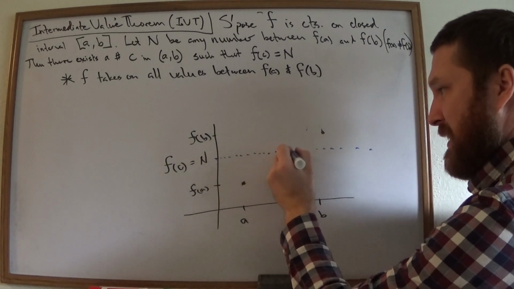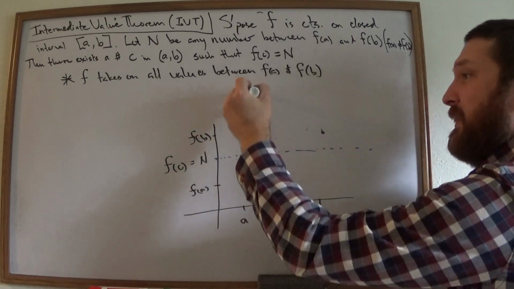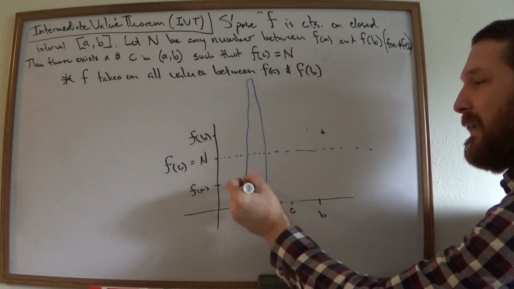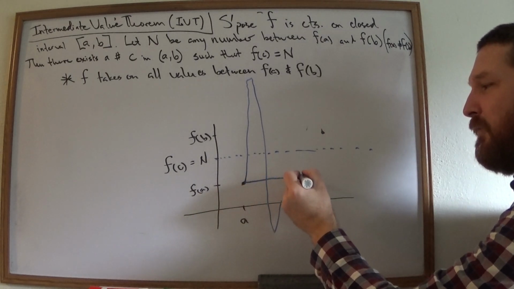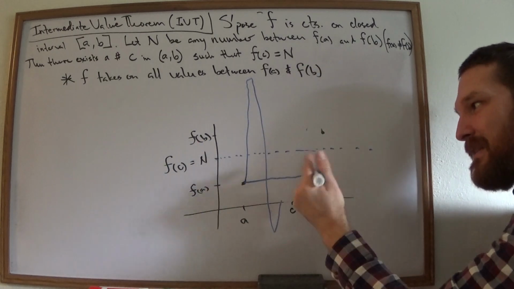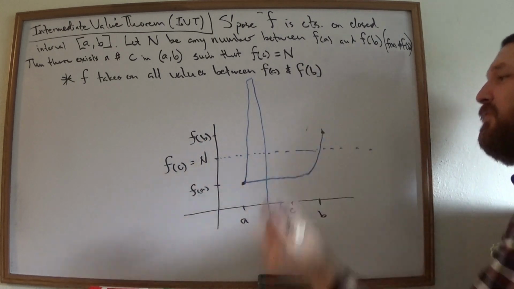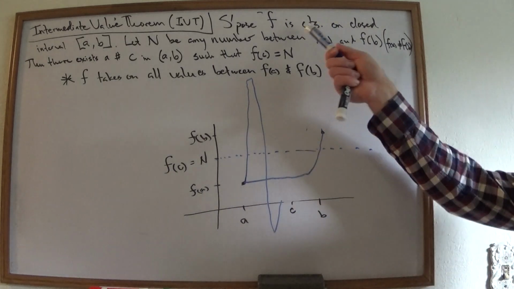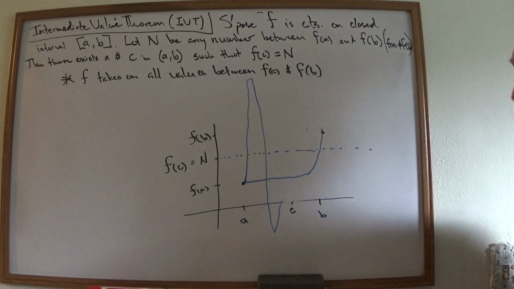Try as you may. You're like, well, maybe it goes way up here, and then it comes way down here, and then back through. You cannot get from there. Maybe if I stay really low forever? Well, it's a function. It can't just jump. It's continuous there, so it's going to have to go through the line. There's no way around it. You have to go through it. That is a property of continuous functions.